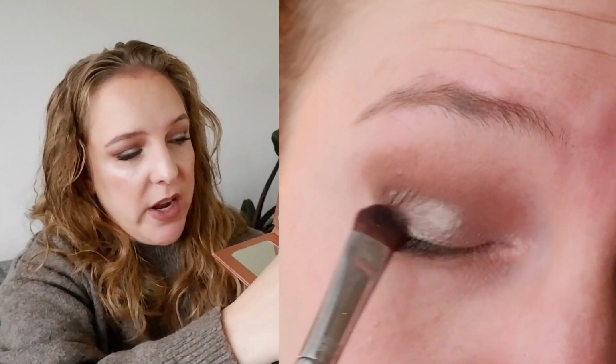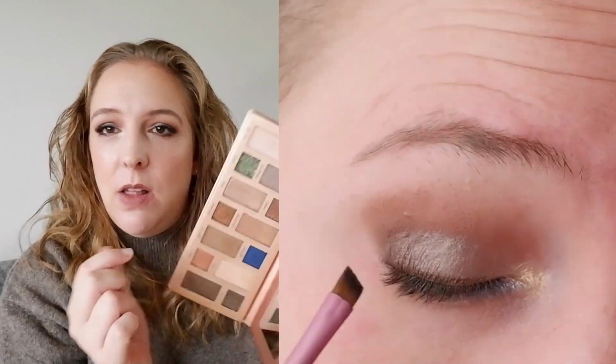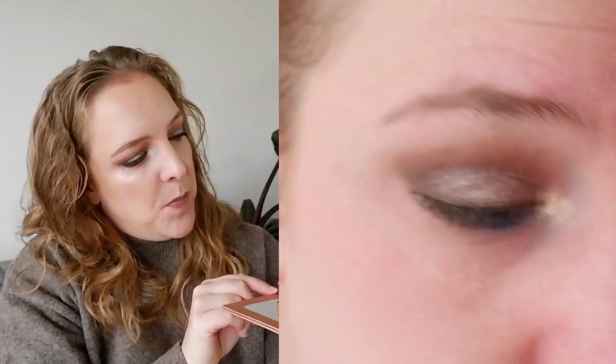Maybe even this one is included there. You do get 2 of these flaky shades that Essence has been doing. So that's the green over here and the brown here. They have these little specks. And one thing that I really appreciate with these palettes is that some of the pans have a stamp in it that has to do with the palette. So the Snow White palette has these little apples. I'm not sure if you can see it.